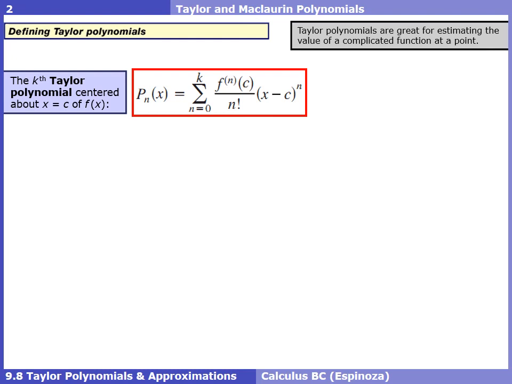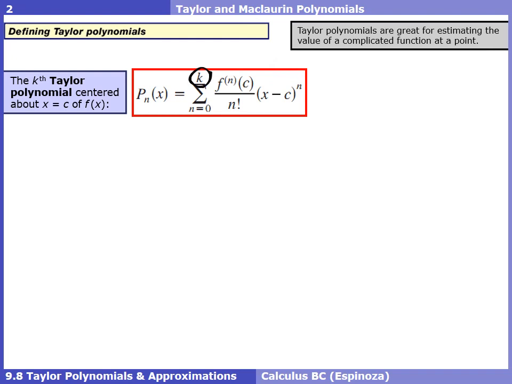So what is this? Well, this is just a polynomial that we're going to make. This is what I'm going to call a polynomial machine. In other words, if we start plugging in n equals 0, n equals 1, n equals 2, n equals 3, and so on, it's going to produce a polynomial, some sort of equation. And how big of an equation is that going to be? Well, that's going to be determined by where we stop.